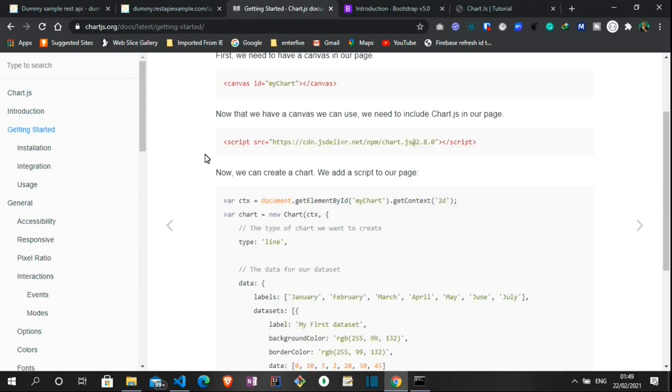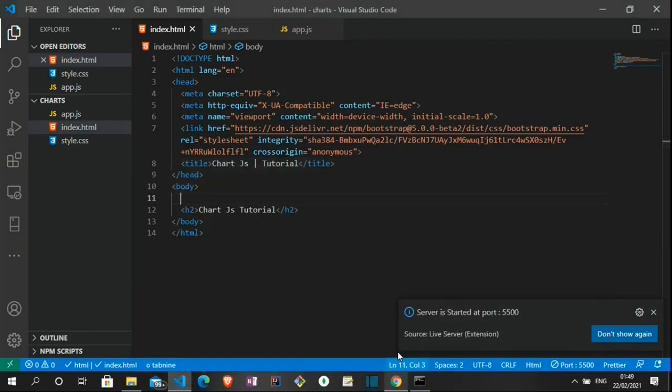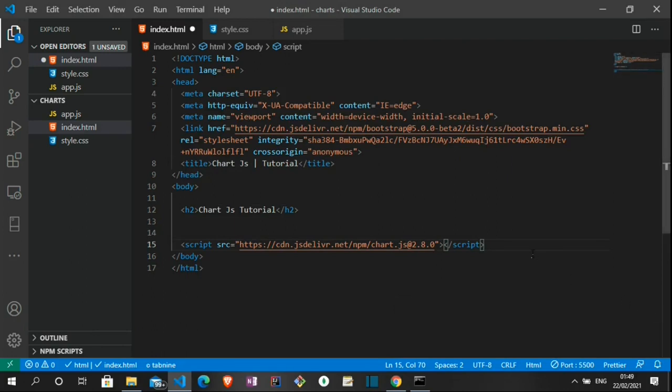So I'll have access to the script tag. So I will copy this script tag. This is version 2.8.0 as at when this video is being created. So when you try to create this tutorial, it might be a different version entirely. So now we have the chart.js CDN.